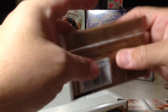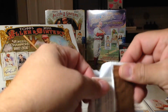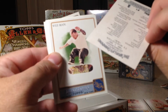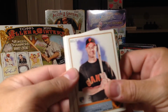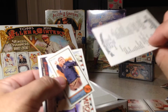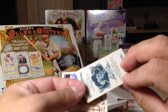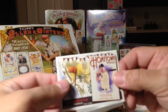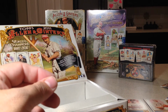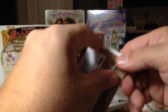Next pack. Evan Longoria, Ty Wigginton, Wee Man, Brandon Belt rookie, Curtis Granderson, Carlos Pena, George W. Bush, mini, Ginter back, and Michael Young, hometown heroes. All right, down to the last three packs.